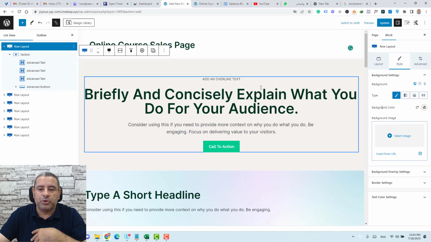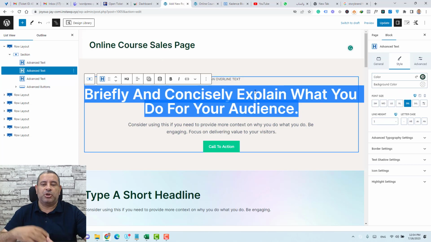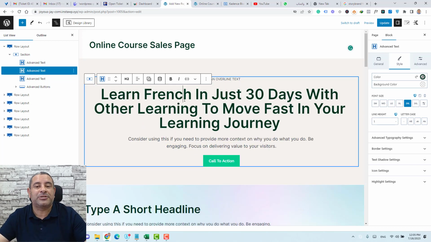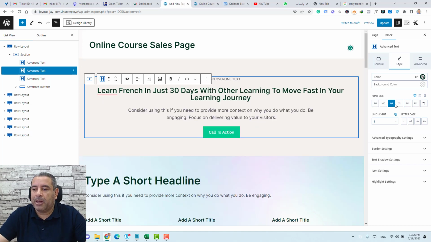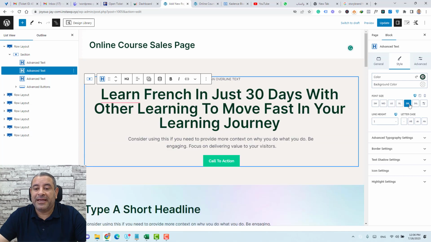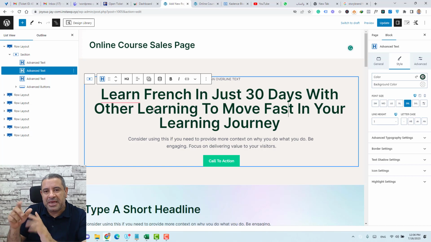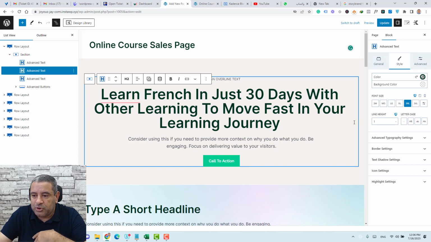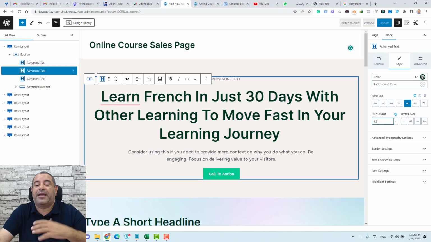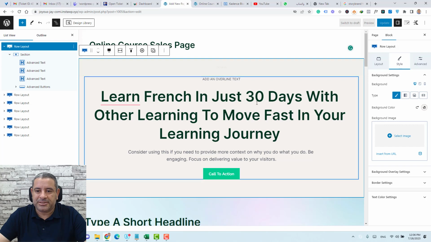So let's say that you want to change this text, you just highlight it and change it to whatever you want. Let me quickly add some text here. This is the hero section, or the title that I'd like to have inside this sales page. If you'd like to change the size, you can do this by going to the font size. Just make this medium, large, or X large, or even double X large. If you'd like to change the line height, I like to have a space between the lines itself. So just go to the line height and let's add 3 pixels here, and this looks fine now. I like how this looks.